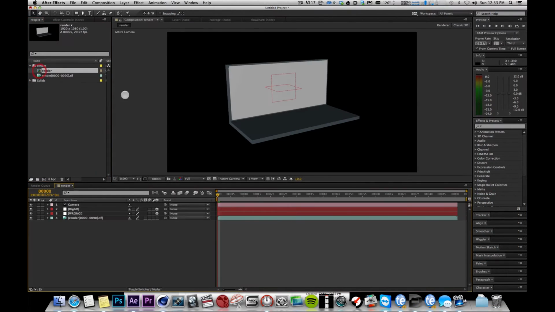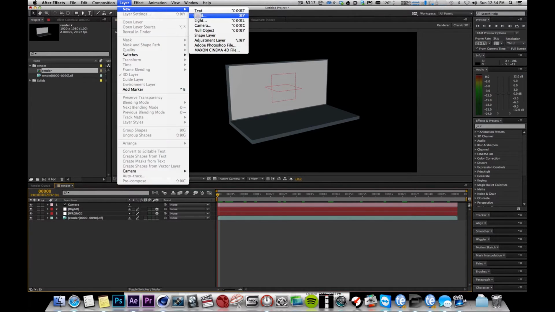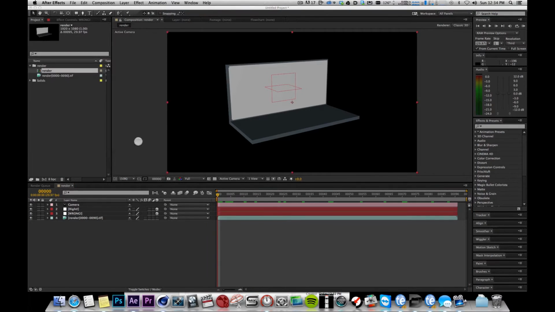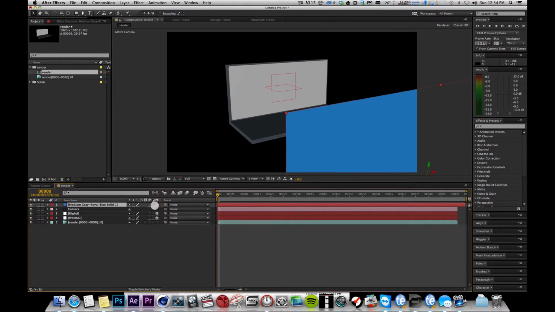it brings in a project file, and it has your whole render that you've created, and then it has your external compositing tags. You've got right and wrong. So we're going to start with wrong, obviously, so you can see what happens if you do this incorrectly. I'm going to create a new solid, and I'm going to make it a 3D solid, so it's in kind of the same 3D environment that the camera was in.